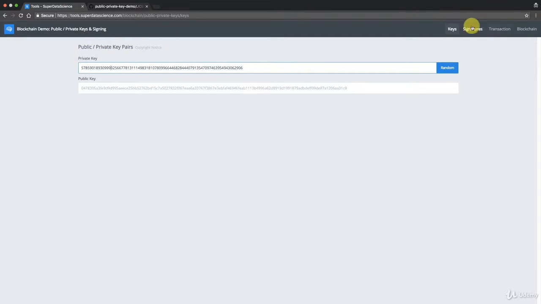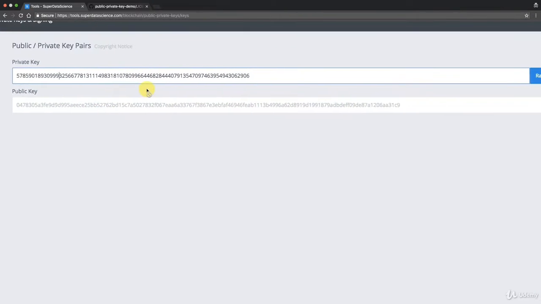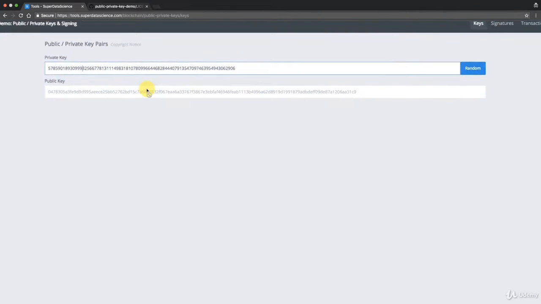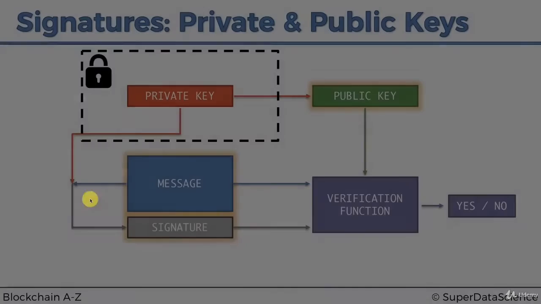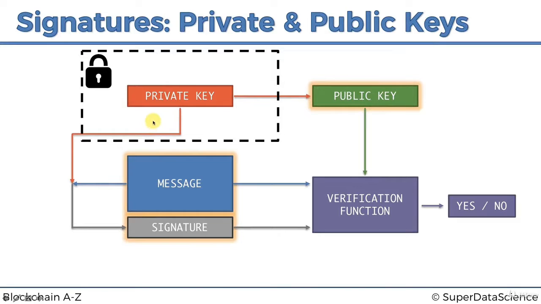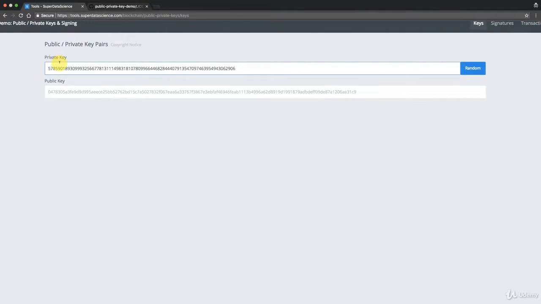Okay, so let's have a look. In the first one, as you can see, there's a couple of menus here, so we'll go through a few of them. So in the first one, we've got an opportunity to see, let me bring up the slides, that'll be handy, how this link works between the private and the public key. So there's our private key, there's our public key.